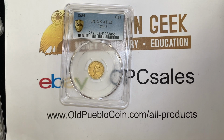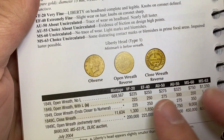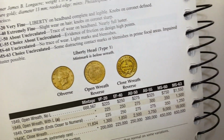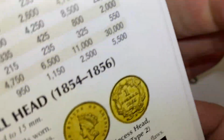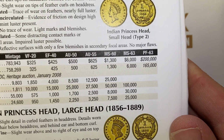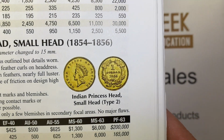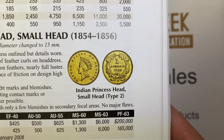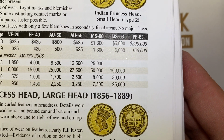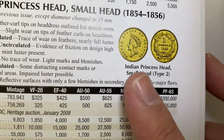The type 1, 2, and 3 are all very different. The type 1 is the one that you see almost the most frequently. It's this little guy here. It looks totally different than the type 2 and 3. The type 2 and 3 look kind of similar. There's the type 2, there's the type 3. You can always recognize the type 2 because it's got the very small looking Indian princess head on it, versus the larger one where the crown just seems to be one shape and this crown seems to flare out.